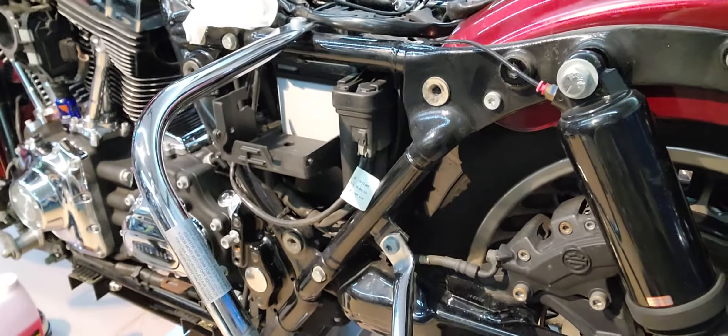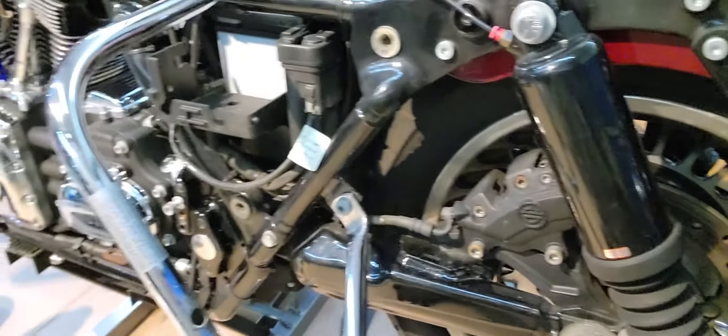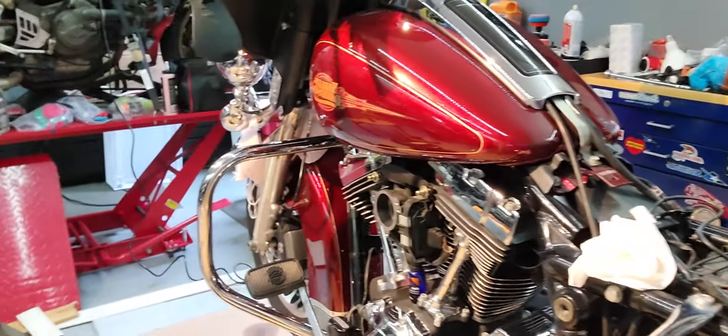Obviously, if I'm going touring in March I'm going to have a tour pack — this big trunk back here — and I will be using the back seat. But I want to get that fender perfectly clean. The wheels — I'm going to take them off and detail-clean them. It's going to look like it was brand new the day it came from the factory. Same thing with the tank, the fairing, the calipers — just everything.